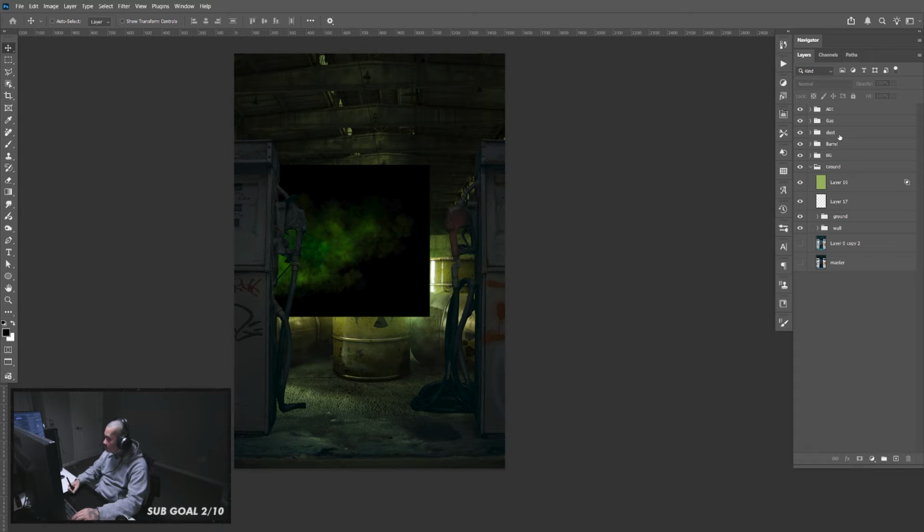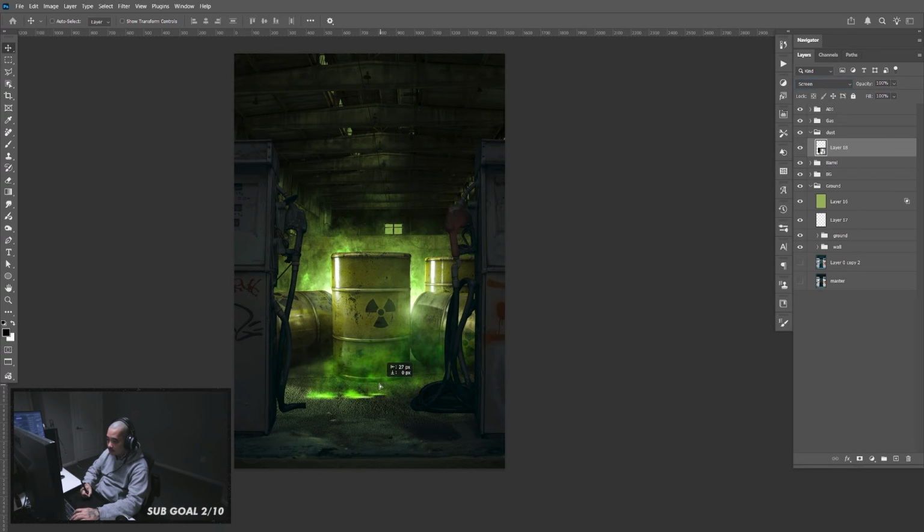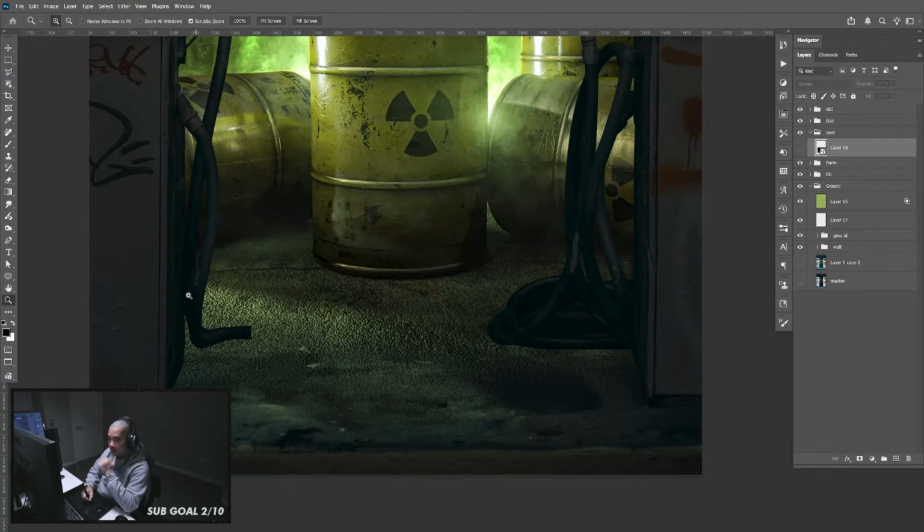Let's leave that dust. Let me convert that to a smart object. All right, so I see one thing I want to change. That is the ground right here. See the kind of light shining? I want it darkened like this side.